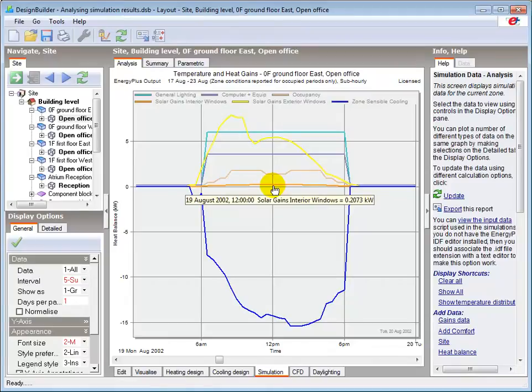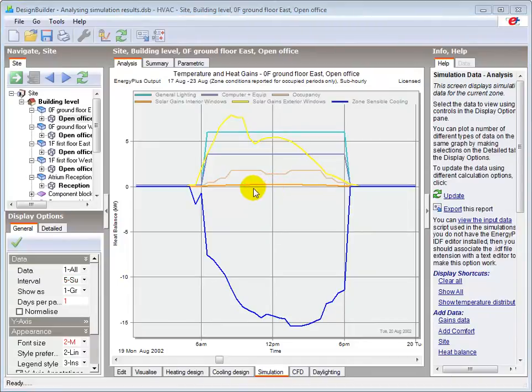The solar distribution option in the calculation options was not set to full interior and exterior for this simulation, so this data will only cover diffuse radiation. For more accurate analysis of solar gains through interior windows, you must use the full interior and exterior solar distribution option.